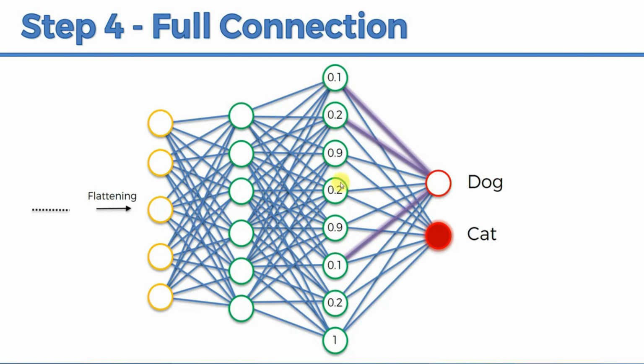This is an example of a situation when it's actually a cat. So you'll see that these 3 neurons, 0.9, 0.9, and 1, they're saying something to both the dog and the cat, and this is again important to remember. So this output signal goes both ways. It's the same, right? It's saying 1 to the dog, it's saying 1 to the cat. But then it's up to the dog and to the cat to decide whether to take into account that signal and learn from it or not.